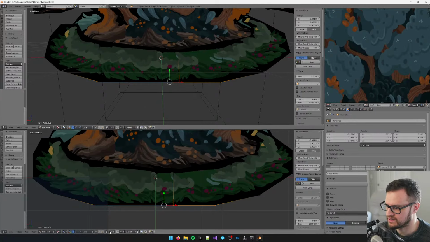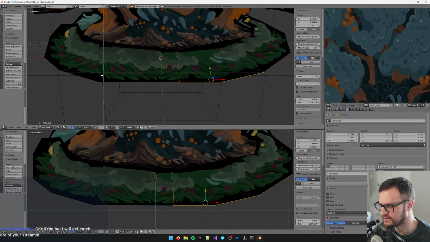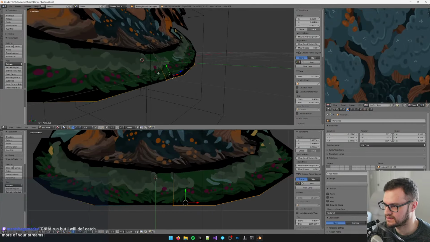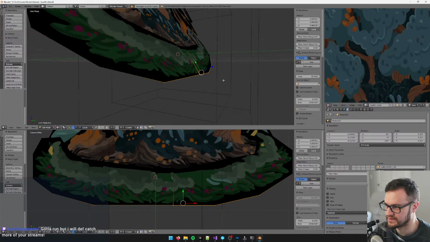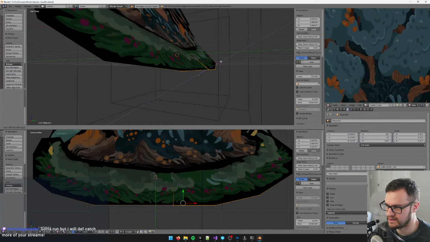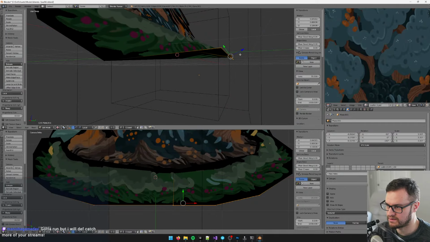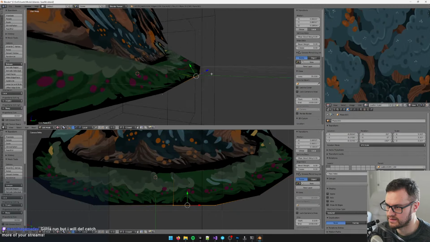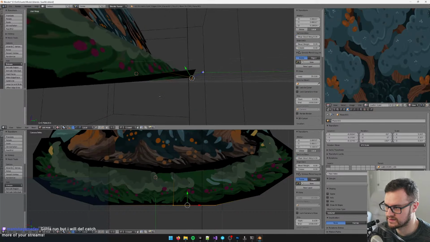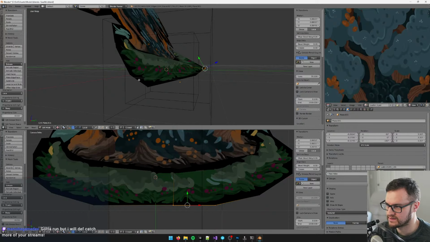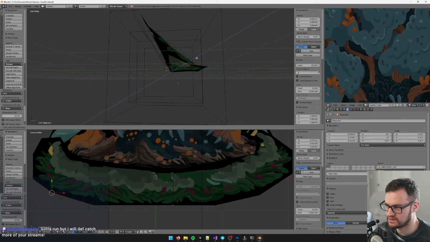I'm just going to grab all the verts on the bottom, and I'm going to push them out quite a bit. Push these ones out a little bit.